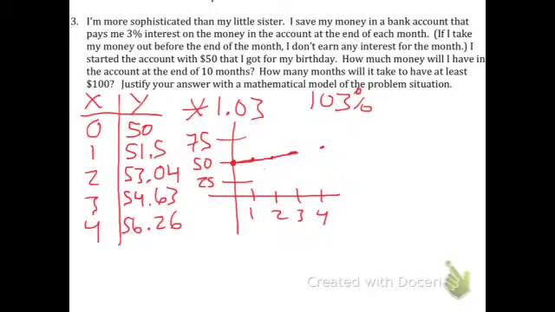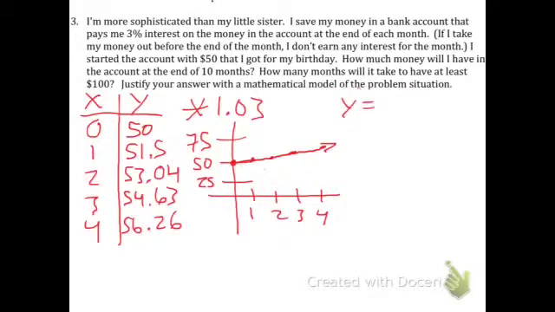And we're slowly getting a little bit more and a little bit more increase each time. My graph here, it's kind of straight, but kind of not. It does have that upward curve. And so when you're trying to figure out whether it's going to be linear or exponential, remember, exponentials happen when you're multiplying to get to the next step, and linears happen when you're adding to get to the next step. And this one we're multiplying by 1.03, and so this is an example of an exponential.